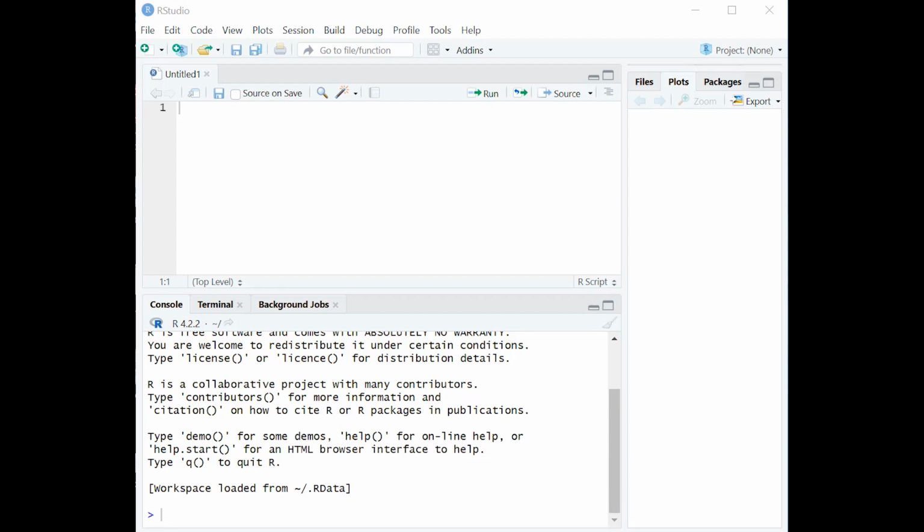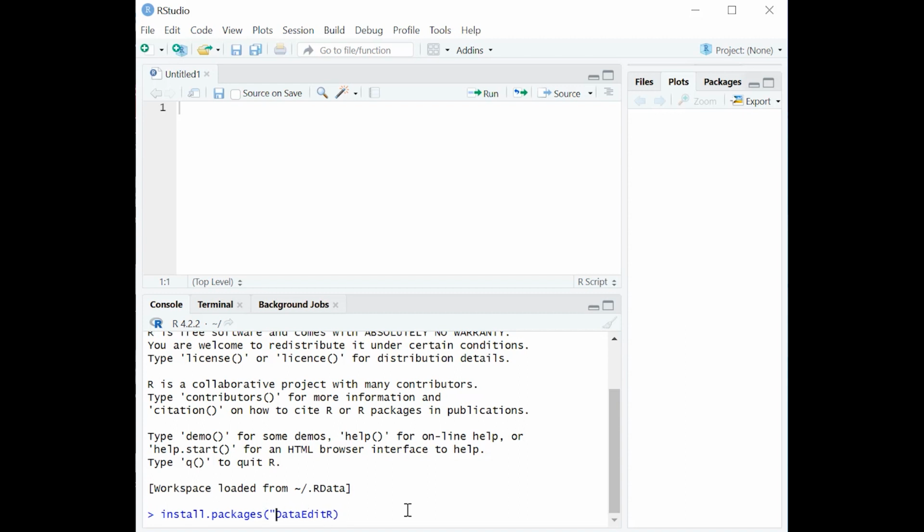Hopefully it's easy. Now, one of the things that you might have noticed about R is it does not have the traditional interface of something like an SPSS or a Stata, where there's some kind of spreadsheet view where you can go in and just enter data by hand. It's just what you see here. It's the code.